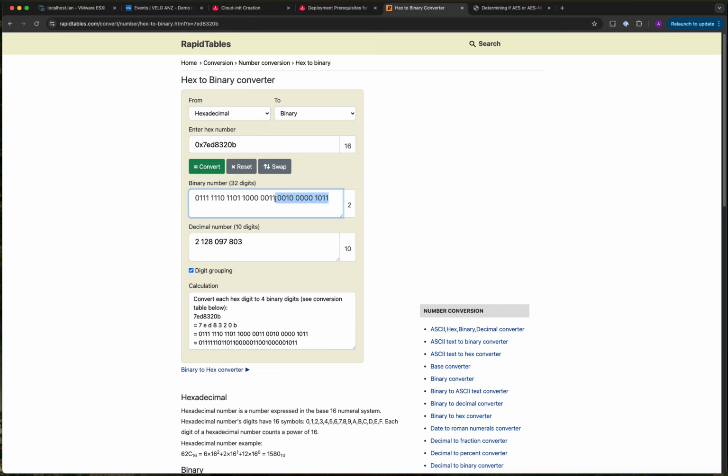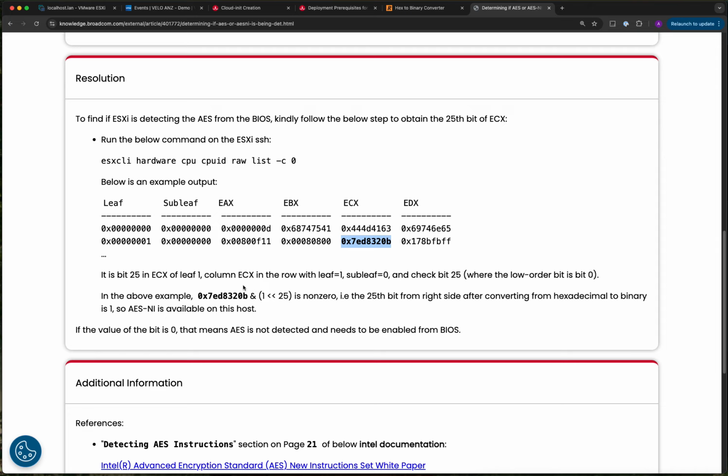That's group of 4, so 16, 20, 24, 25. In this example, it's 0, which means AES-NI is not enabled. If it is 1, that means AES-NI is enabled.